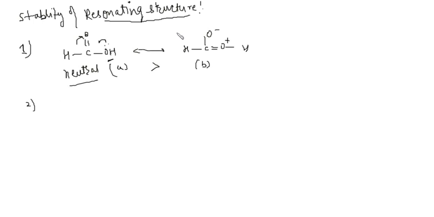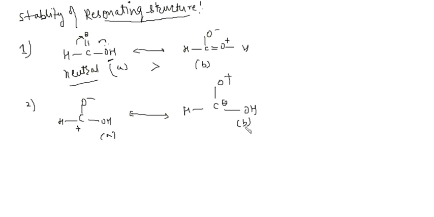Now, further point: the resonating structure in which the octet of each atom is complete will be more stable. If we have two types of structure, again see this example, HC(-)=O... HC(+)-OH, which is in resonance with HC(+)... HC(-)-OH. If we talk about A and B, these are both resonating structures, where in one we have broken the bond on the above side, and in the other on the below side.